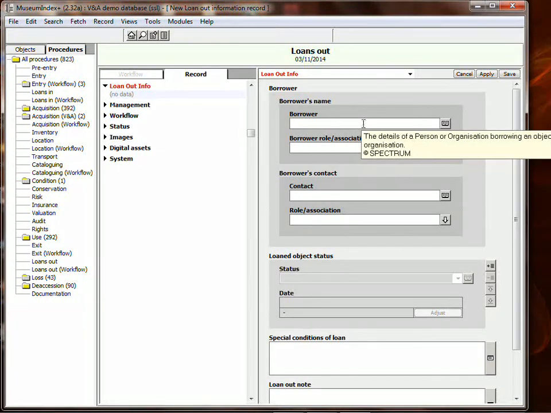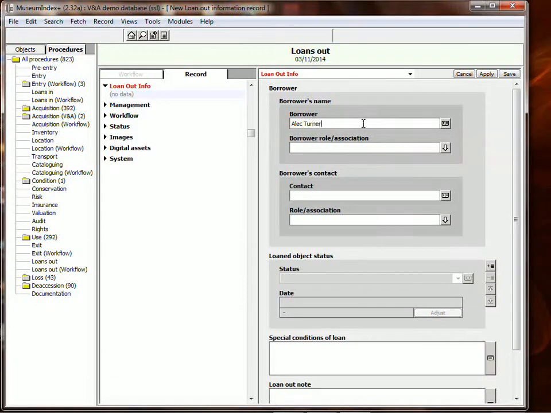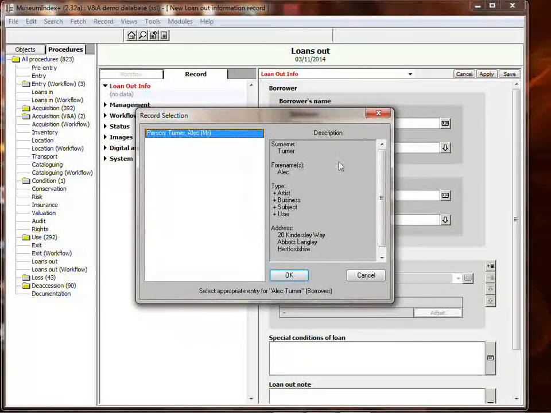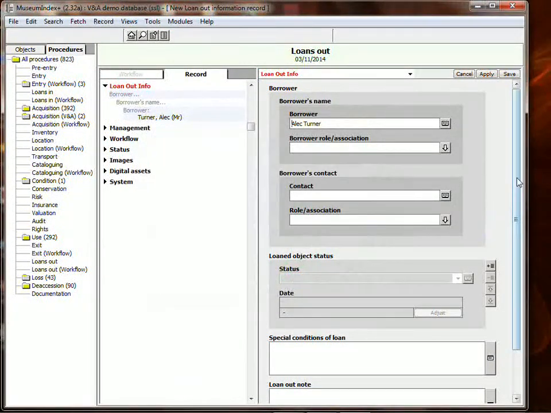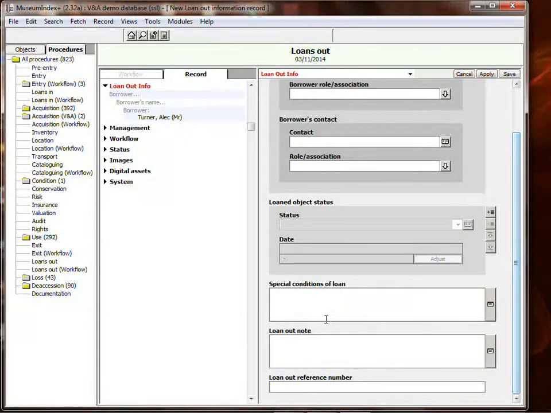So I'm going to loan this object. I'll loan it to myself again. So it's our Turner. And we could also add, let's say that we wanted to add some terms and conditions.